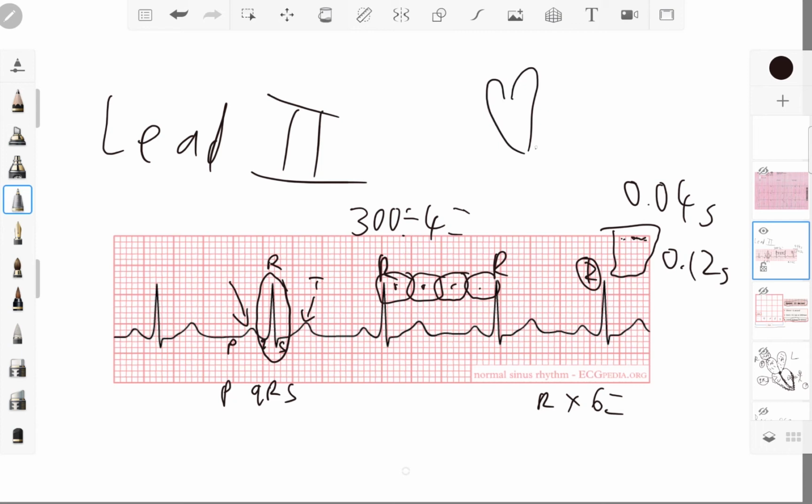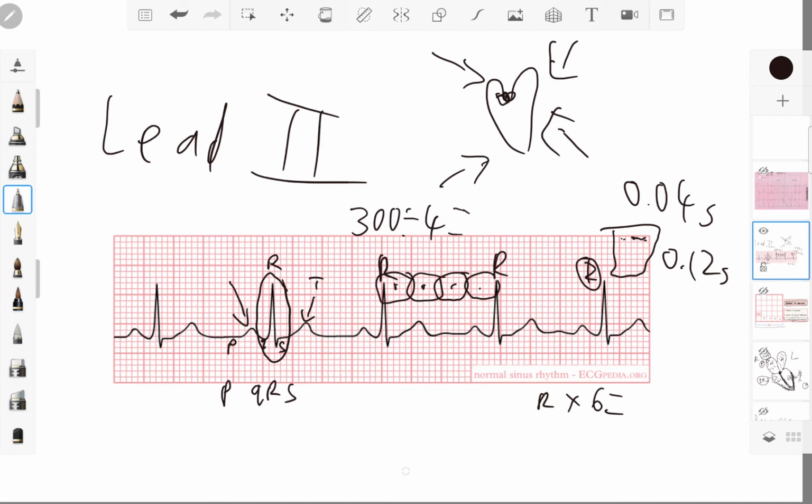So you have the heart. I can't draw. So you have the heart, but you have an eye. So let's say a viewpoint from that side, and from that side, and from this side, and from that side. And so each view is different, similar to when you stand on different sides of a mountain. The mountain looks different, but it's the same mountain.